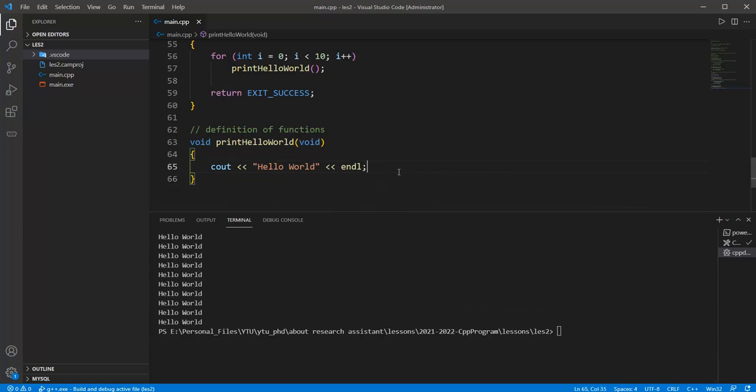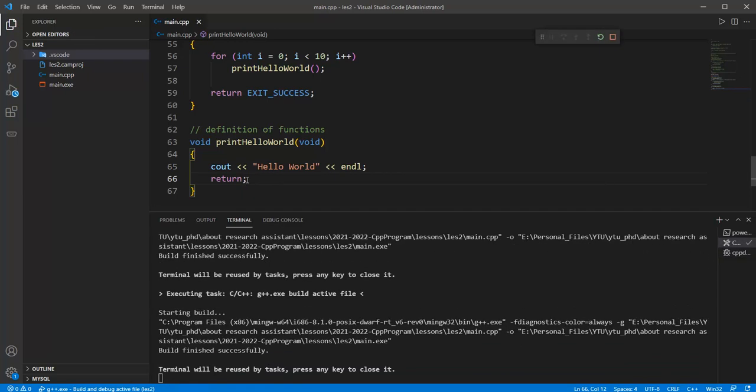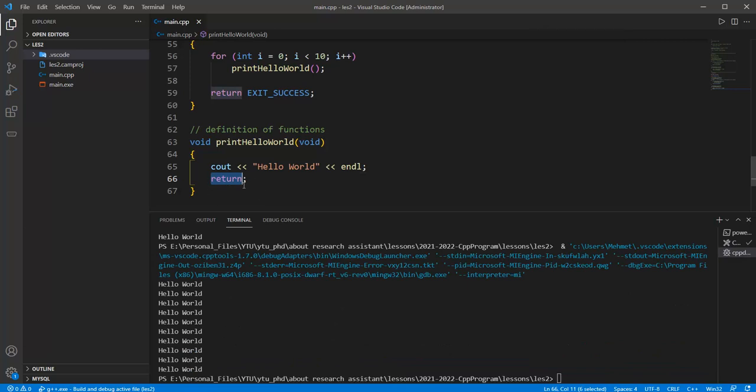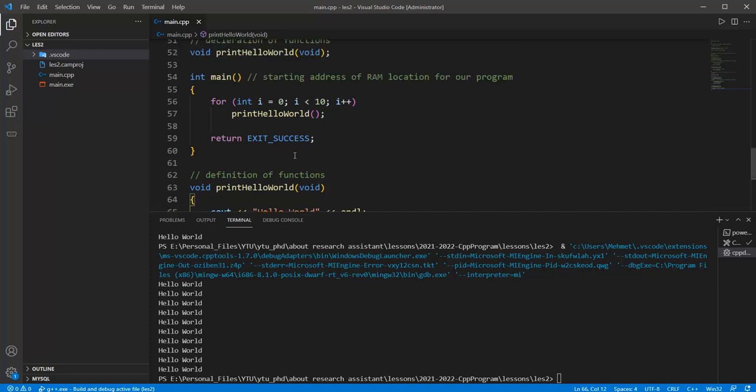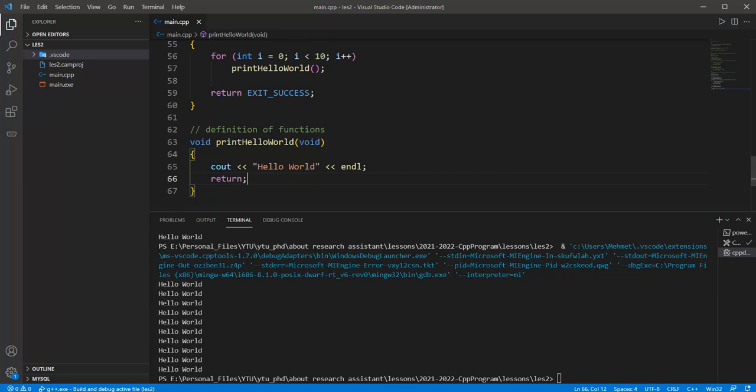Okay, and so in the beginning of the lesson I said that every function should have a return value, but void does not. So we can use the return keyword like this. If we write this keyword in here, the void function knows this is the return type of void, and so in the syntax rules there is no error in the compiler. Okay, and so this is our basic definition of the void keyword.